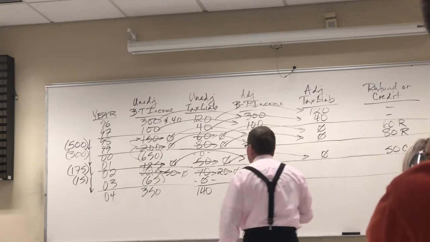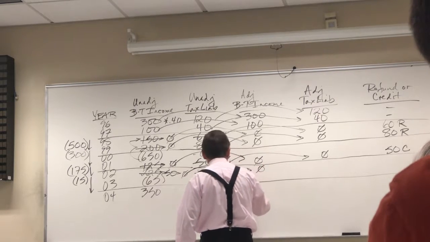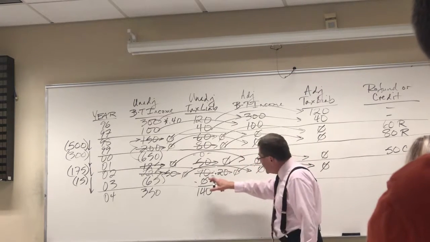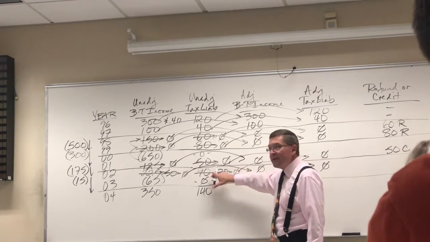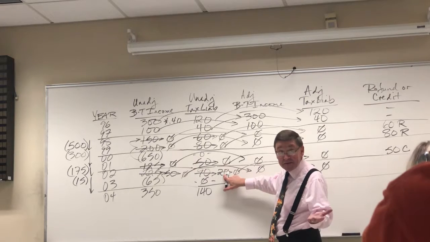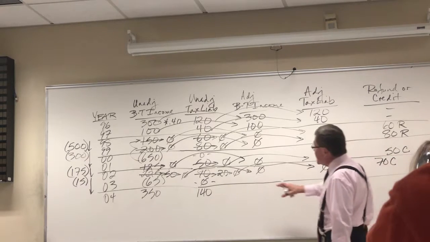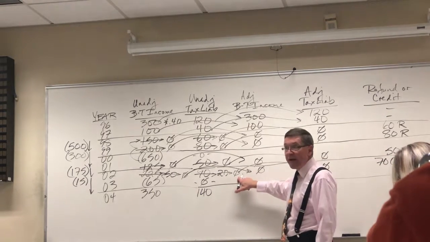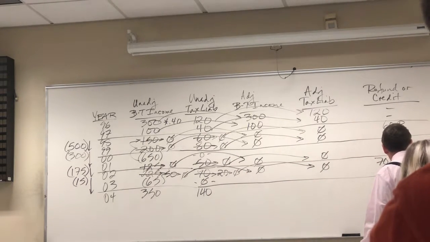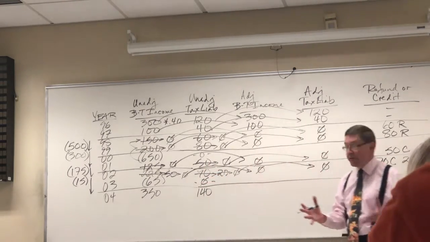Now, again, ultimately, this ends up being 0 here. Ultimately, this ends up being 0 here. But notice the difference between 90 and 20 was due to a credit, and the difference between 20 and 0 is due to a refund. Again, we offset the whole 90, but it was in 2 steps, basically.